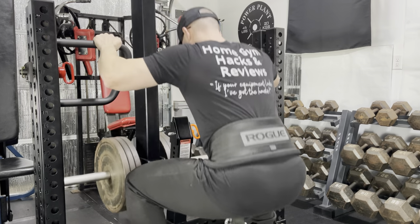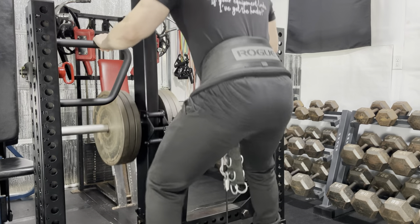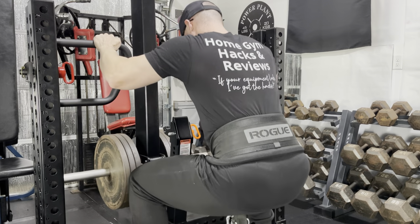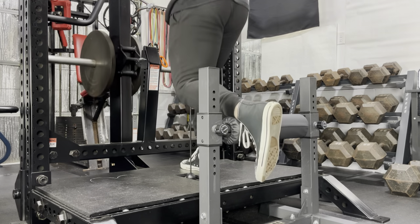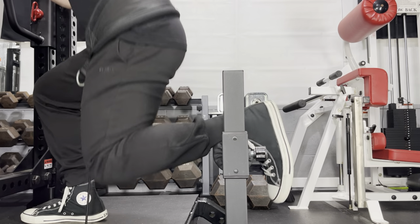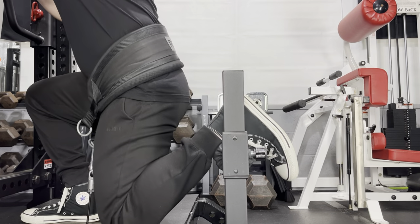The machine is incredibly robust — it weighs 530 pounds, which is as heavy as some selectorized machines, and the three-by-three uprights give it a bulky look that I like. With the Rhino moved into the middle of the garage, I can add the Titan Fitness single leg squat roller for split squats. I have the roller 12 inches high in relation to the platform, and I like this better than doing lunges on the Rhino, and it gives me the opportunity to do some unilateral leg work.